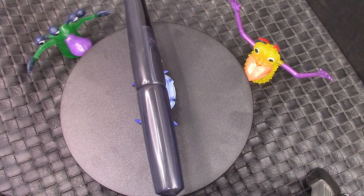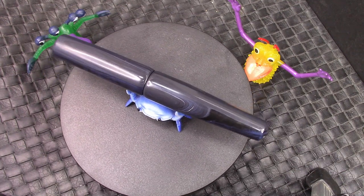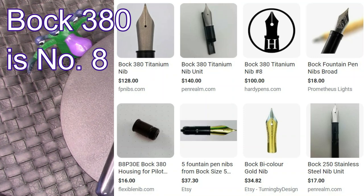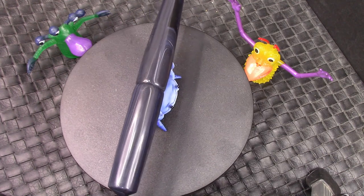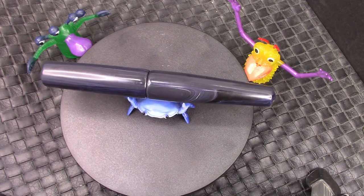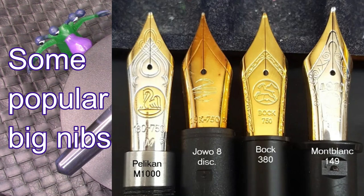I hope you enjoyed this little look at an interesting thing to do with nibs. So I'd like to ask a question. If any of you know an inexpensive, not a Yovo or Bach, number 8 nib that one could buy, a lot of people are asking about them. Hopefully they would come in more than extra fine or fine, medium, broad, stub would be nice, but let us know. I think it's good to take advantage of the internet community, take advantage of my viewers, their experience, their knowledge. Let's do some research.